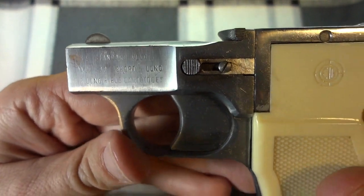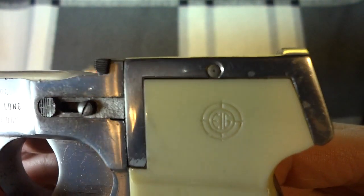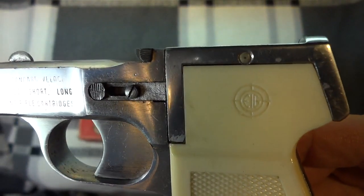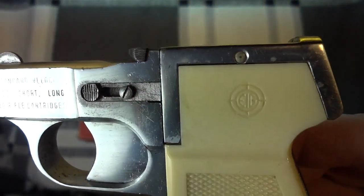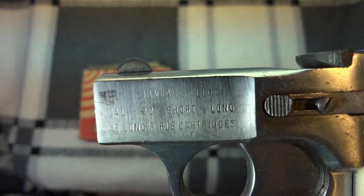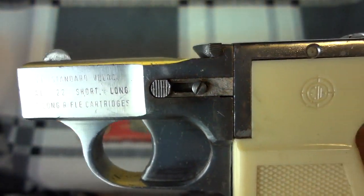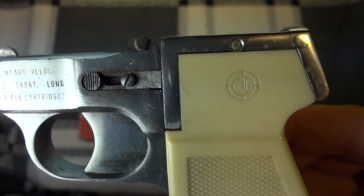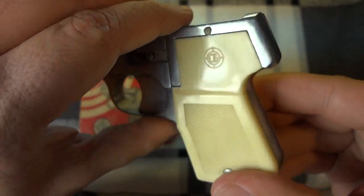See some of the markings there. Nice big EIG marking there. Let me adjust my light here a little better. And there you go. You should be able to see that marking pretty well. Again, EIG. Forgot what that stands for.